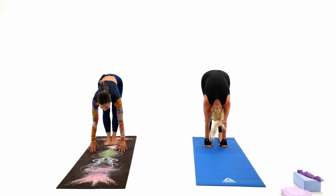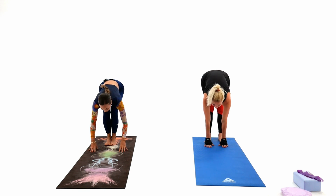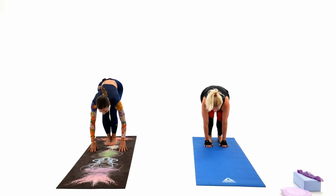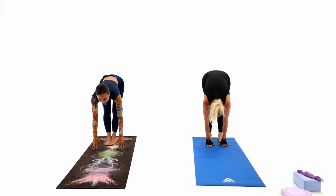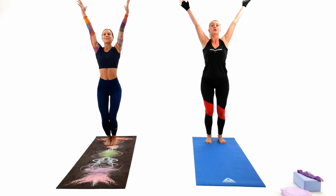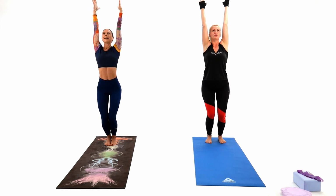Let's go ahead and look forward, halfway through, and bend those knees a little bit and place your belly right on top of your thighs, and look halfway through again, extend those legs, and full forward fold, Uttanasana. Let's look up, halfway, sweep those arms up and over the head, and reach all the way up to the chair pose. Big breath, guys, big sweep.